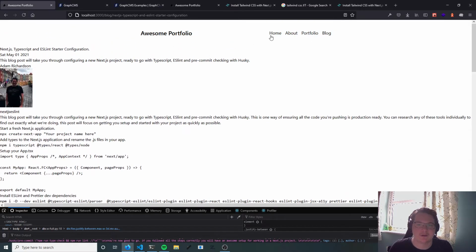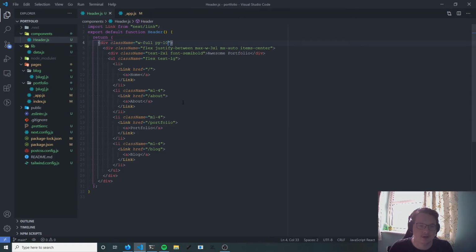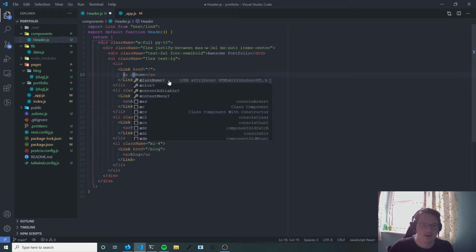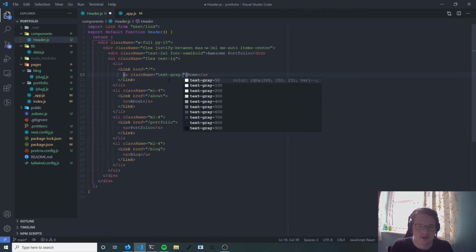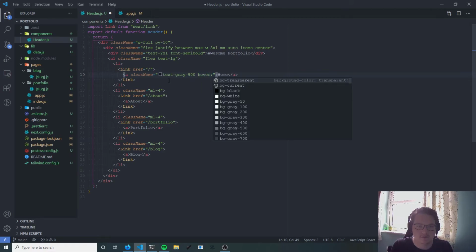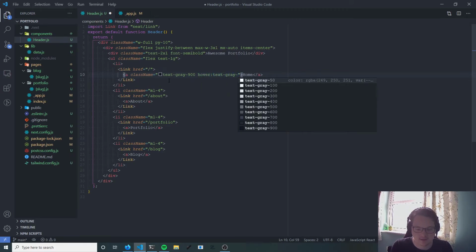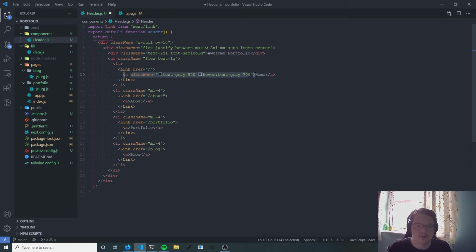But as far as it goes, that looks just fine. And then for all of these A tags, let me just do this. We'll do text-gray-900, and then on hover, text-gray-700, like that. So I'm going to copy that for the A tags.